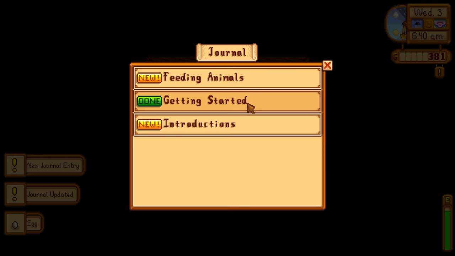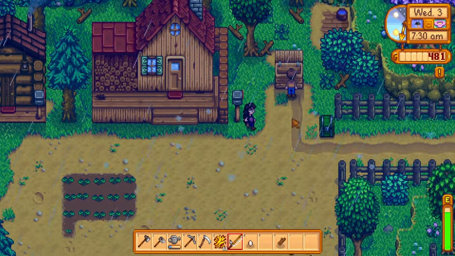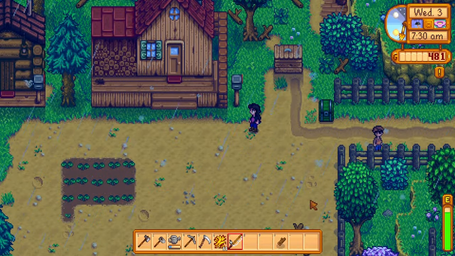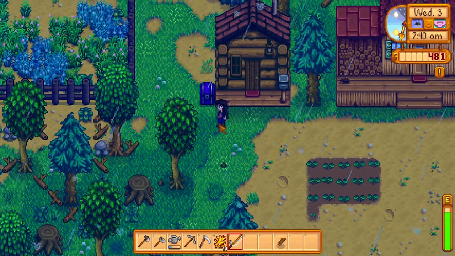Get animal product. A regular brown chicken egg. Get your 100G, babe. Oh, yeah. Should we sell this egg? Oh, yeah. Sell the eggs. We can't make mayonnaise yet, so... You can also drink mayonnaise. Yes, that is new in the fashion, so we can now drink mayonnaise. We can now drink mayonnaise, everybody.